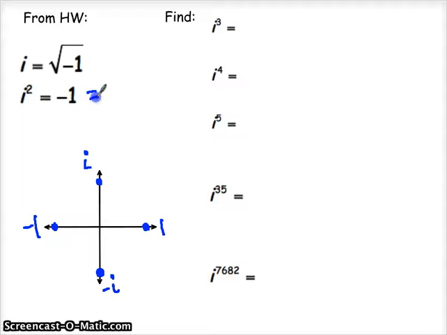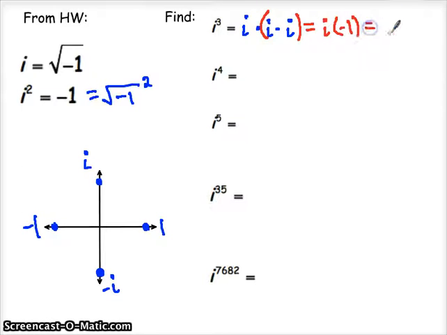i squared, we already know, hopefully you've looked at before, is really the square root of -1 squared. So square root squared breaks down to -1. Well, the beauty is any larger power can be broken down into i's and i squareds. So i's being i to the first, or i squareds being real numbers. So i cubed is really i times another i, but remember, 2 of those at a time change into i squared. So you really have i times -1, or essentially -i. So this is really the same thing as i to the third.